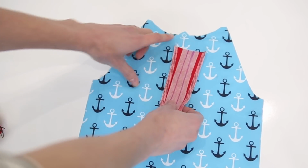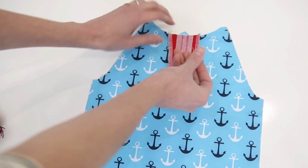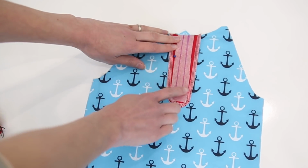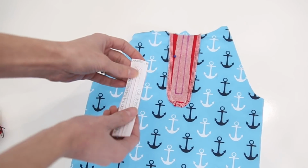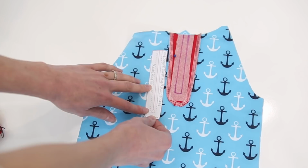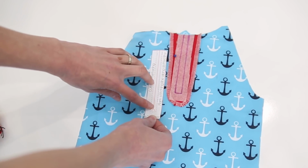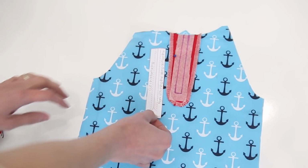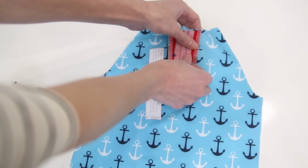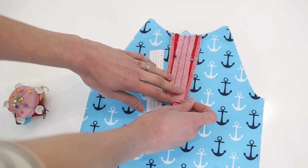Your top has a little notch right here to help you line things up to make sure your zipper is nice and straight. So I'm going to pin these together and then sew them together along this marked line. The inner facing pattern piece has a line on it of where you're supposed to sew. The dashed line is where you're going to sew, and then we're going to cut it open right down the center and then in towards our stitching line. You want to cut right towards the corners as close as you can get without snipping through your threads, and that will give you a nice neat corner.